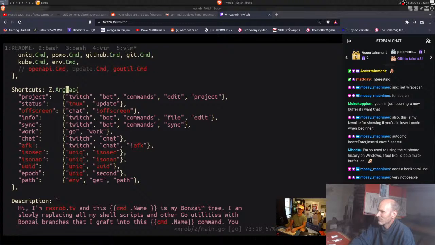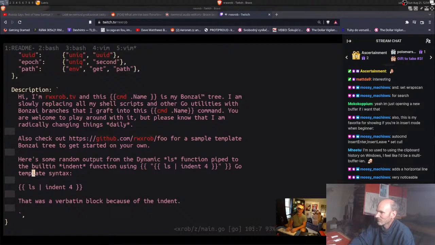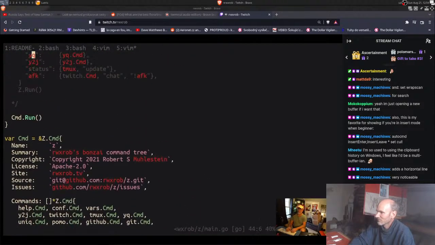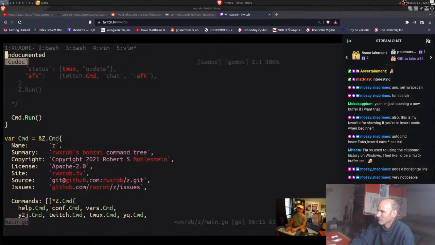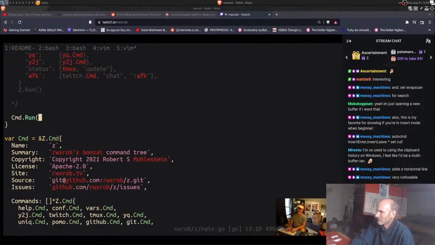I'm going to put my cursor on something that I want information about, and then it's Control K. Is that it? No, it's Shift K. That one's undocumented. Oh well. I guess we're going to have to find a function. Yeah, this is a structure, that's why. So I go to Z command and I do capital K. Undocumented. How about this one? There we go. How are they undocumented?